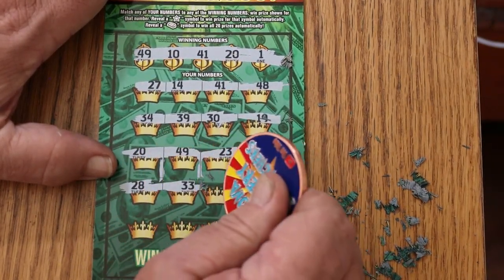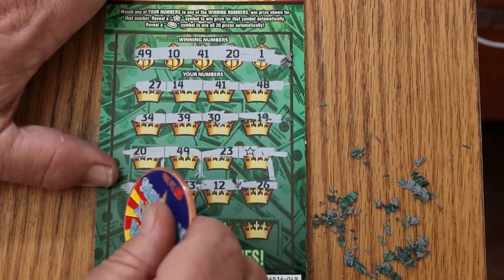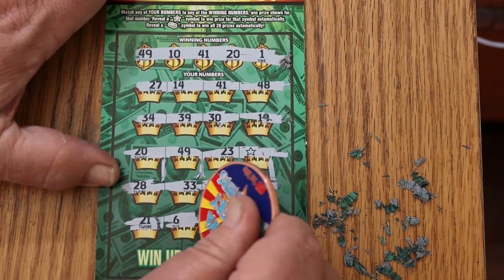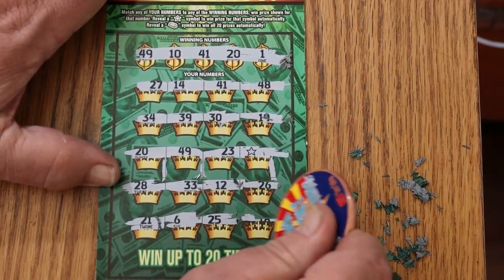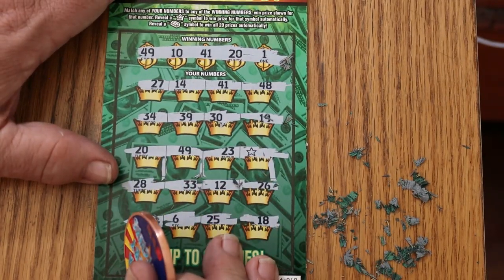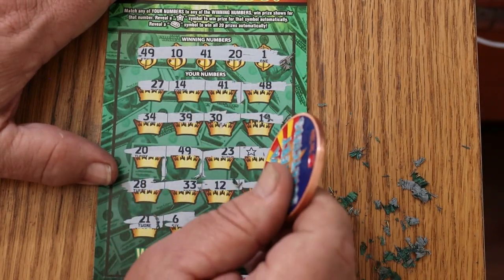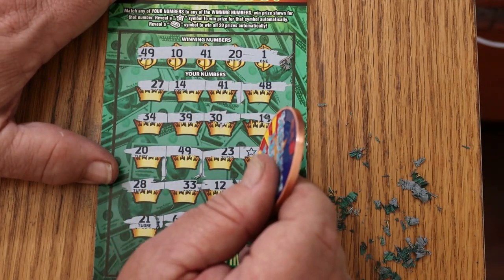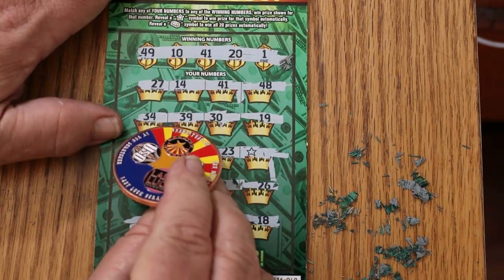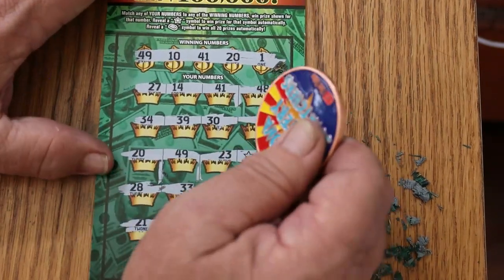28, 33, 12, 26, 21, 6, 25, and 18. Alrighty, here we go. Oh, 41 there. All right, that's it. All right, let's get cranking here. 34, 39, 30, double checking here. All right, here we go.